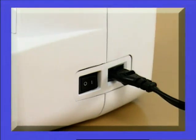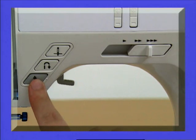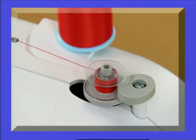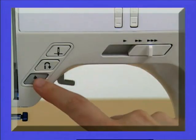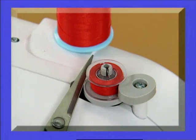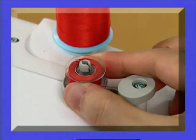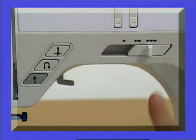For models equipped with the Start-Stop button, turn the main power switch on and slide the sewing speed controller to the right. Press the Start-Stop button once and the bobbin winder will start. When the bobbin is full, the bobbin starts to turn slowly. Stop the machine with the Start-Stop button and cut the thread with a pair of scissors. Slide the bobbin winder shaft back to the left, remove the bobbin from the shaft, and slide back the speed controller.